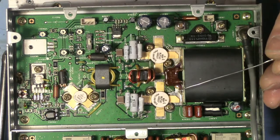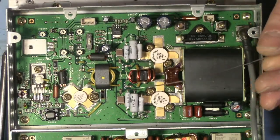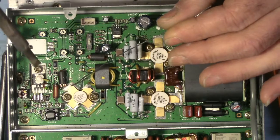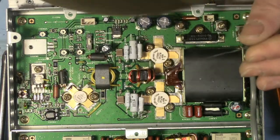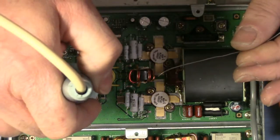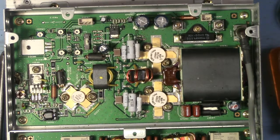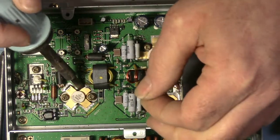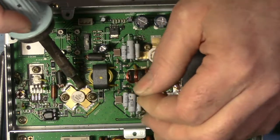Okay, my soldering iron is up to temperature. So we'll go for the low-hanging fruit first. I'm soldering to the circuit board. This tab is very thin. I don't really need to apply heat there. I need to get the circuit board flowing. Okay. I can see that's fully wetted underneath. Don't need huge blobs of solder. There we go.